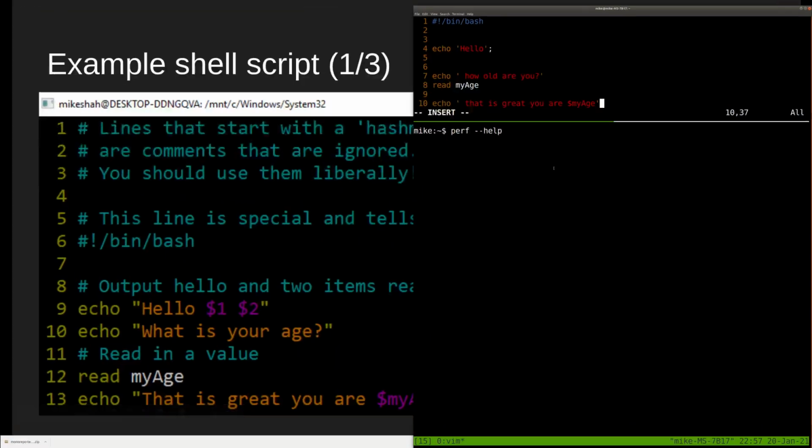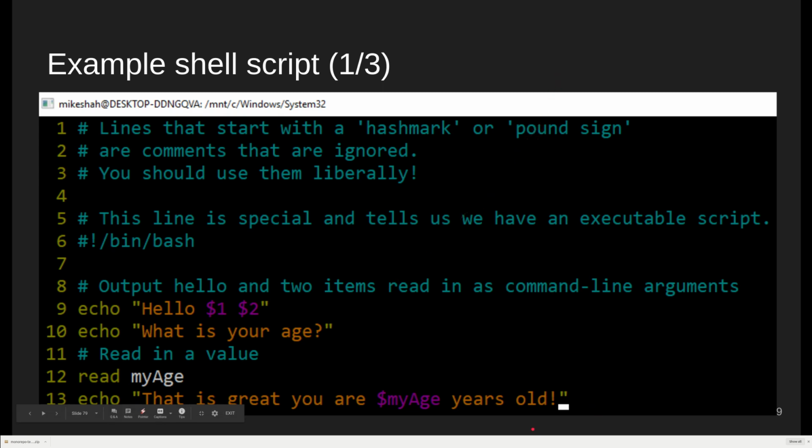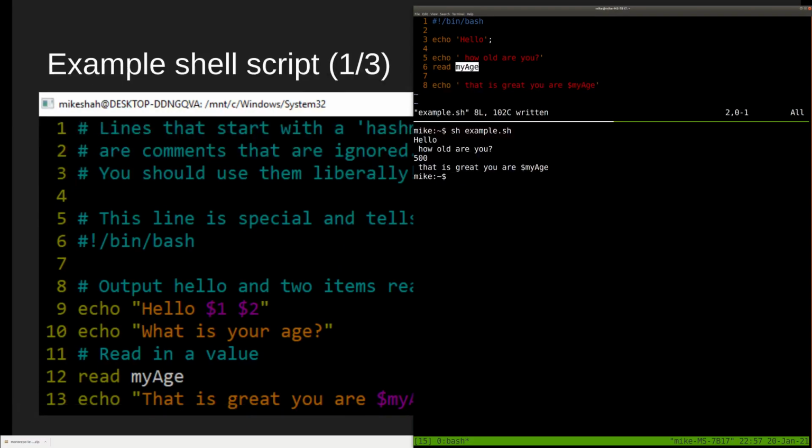So let's actually execute this, to make sure I didn't make any silly mistakes. But Bash is another language that's been around for a long time and allows us to write these little shell scripts. Hello, how old are you? Well, I'm 500. Okay, so that's great that I am that many years old. Oops, it didn't run here. Let me fix the mistake by popping up in my editor, reading my age. And oops, I should have used the double quotes here if I have a variable embedded.